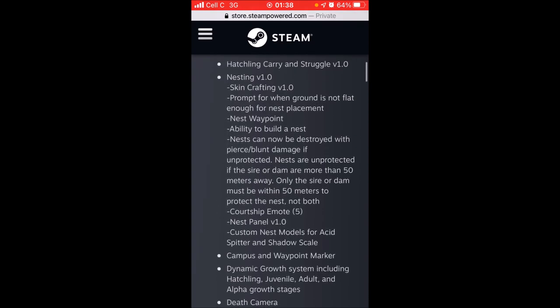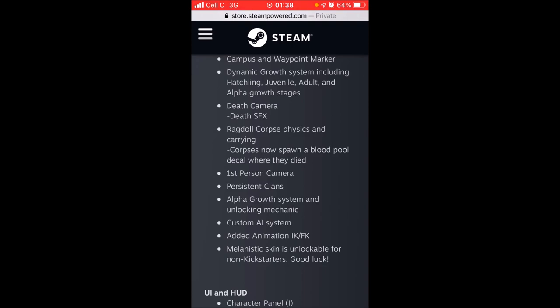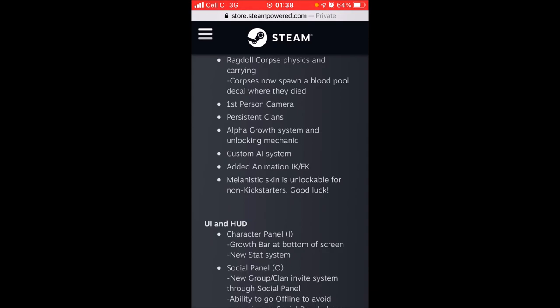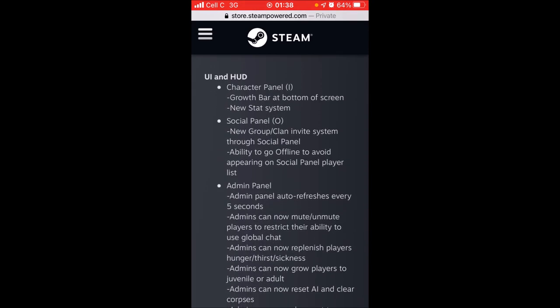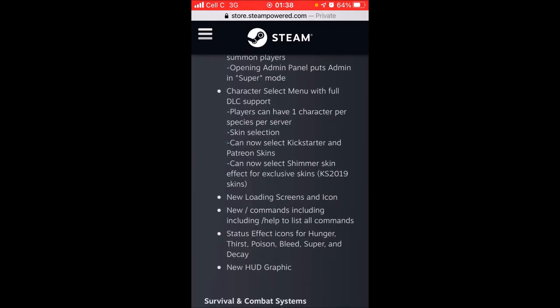But nesting V1, okay. Then camp and waypoint marker, dynamic growth system, including hatchling, juvenile, adult, and alpha growth stages. Oh, so alpha actually is already implemented. That's cool. Death camera, ragdoll, corpse physics and carrying, first person camera, persistent plans, alpha growth system and unlocking mechanic, custom AI system, added animation IKFK, melanistic skin is unlockable for non-Kickstarters. Good luck.